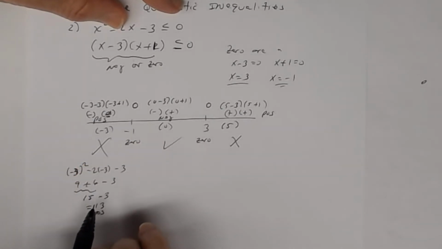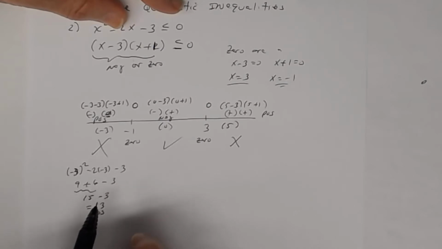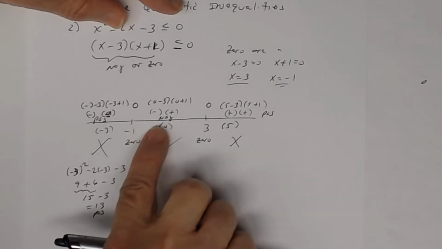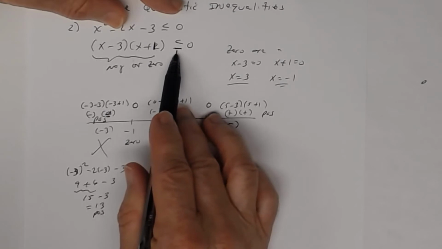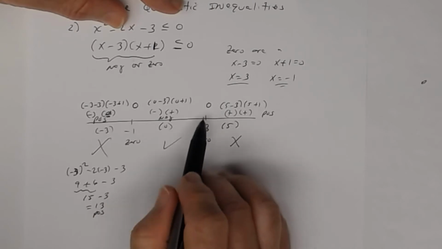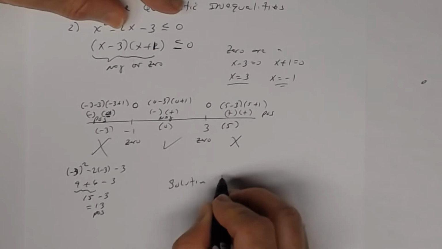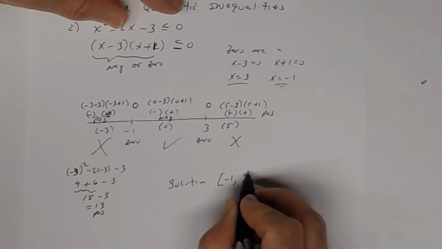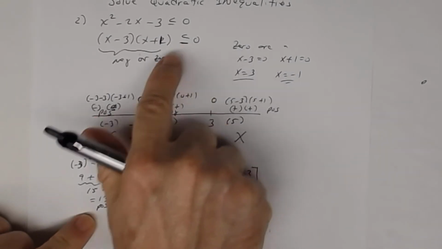Okay, so you may say, well, how do I use that fact that there's an equal sign in the solution? Very simple. Listen carefully. So there's only one interval, right? So you're going from -1 to 3. Since there's an equal sign, you must include -1 and you must include 3. So your solution will be bracket -1 to 3 bracket. And that's how you indicate this equal sign.